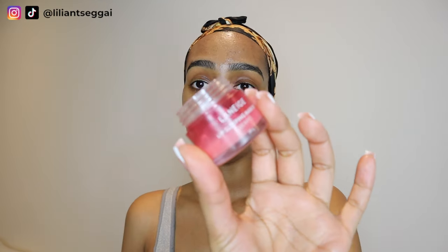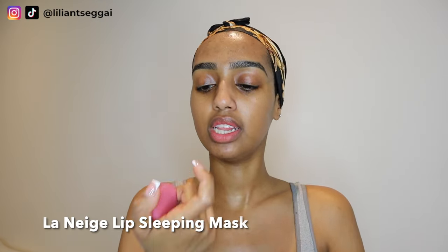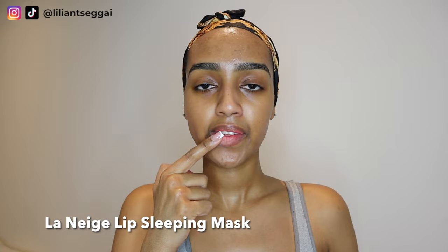As you can see guys, this glow — I love it, I'm literally obsessed. It doesn't leave any white cast. Also, I sometimes see girls trying out sunscreens on TikTok and they just apply it and say it leaves a white cast — but you do have to massage it into the skin like you would with any other moisturizer. Sometimes you even need to give it more time to really sink in, and then you'll see there's actually no white cast.